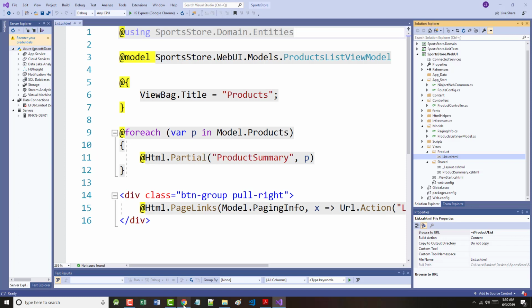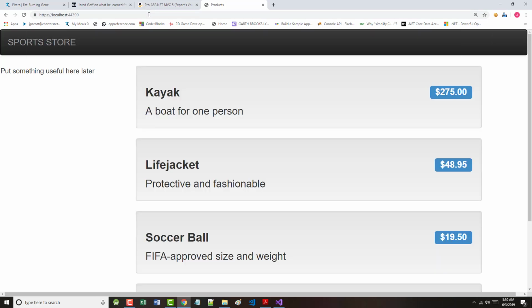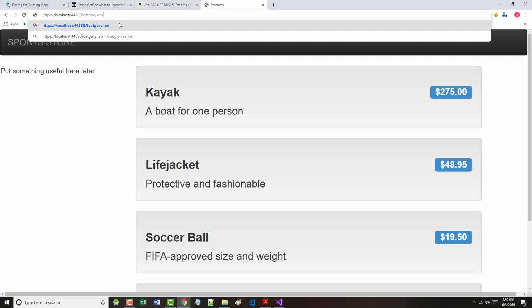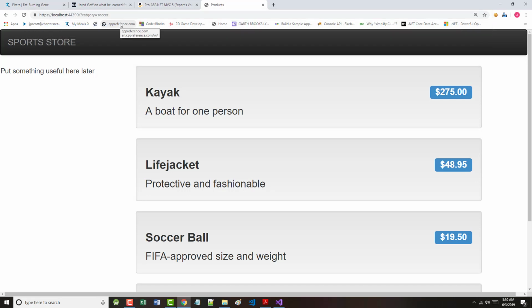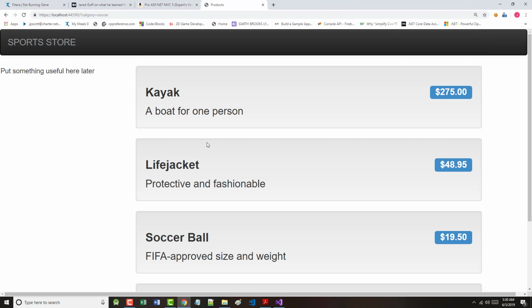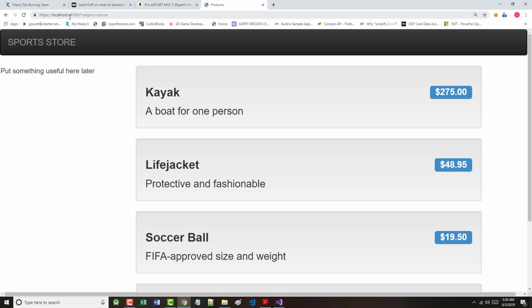Let's go back, just make sure we haven't broken anything. Let's not even have a category in here, and I think I see something else that's screwed up. So we put in here a backslash, question mark, category equals soccer. I don't want a slash there, I don't think. This does not look right. It's still showing me everything.